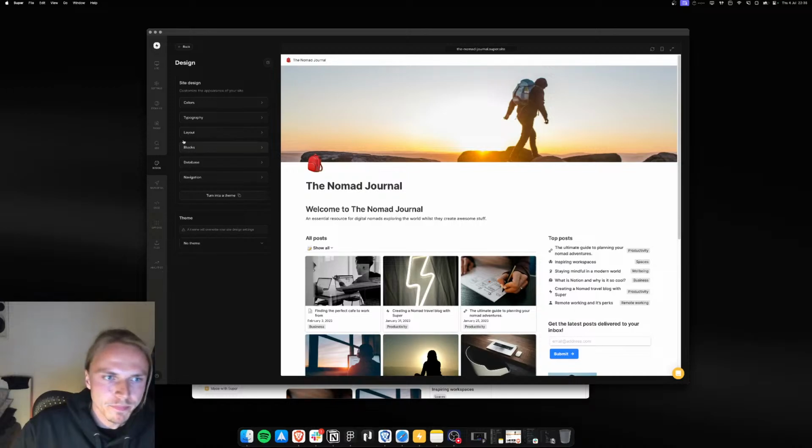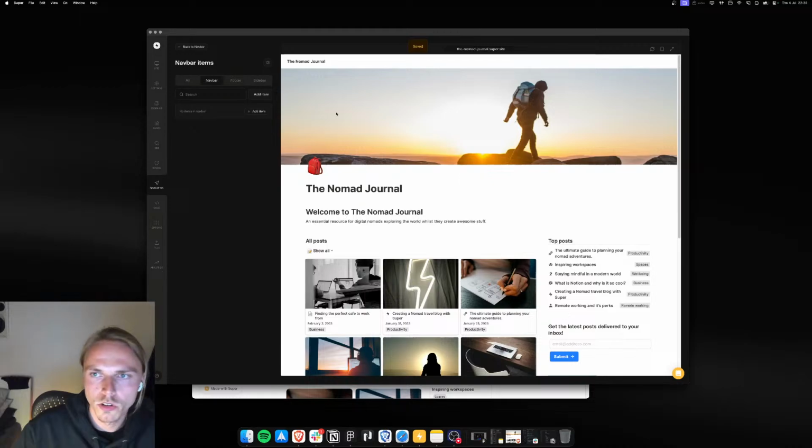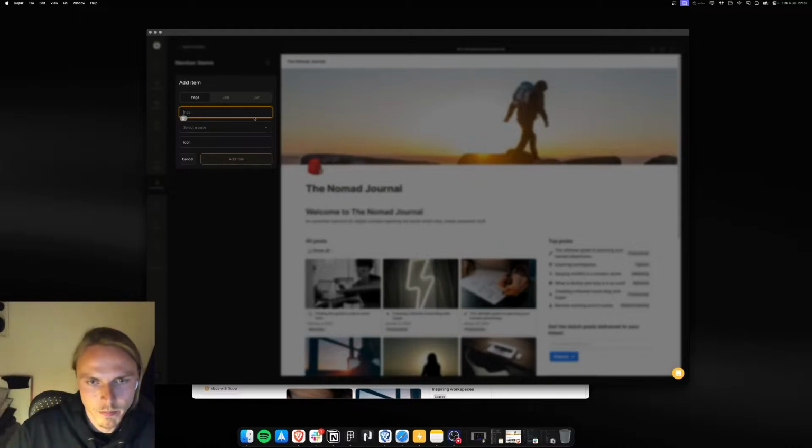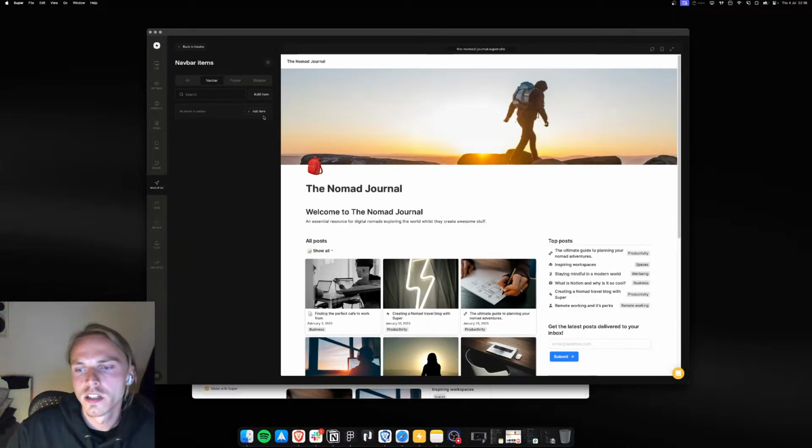So let's go ahead and quickly just add a navigation menu. So we recently revamped how navigation works in Super. So right now we don't have a navbar enabled. We can enable a simple one, hit save, and then we come into menu items to begin creating some items. So it's worth saying you can do this in Notion sites. Their feature is very limited right now, but the joy of the Super navigation is that we can add call to actions, and this helps with business conversions, marketing. So we're going to add a few of those little items now.